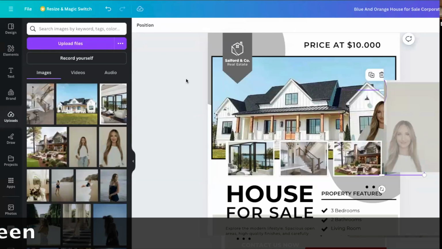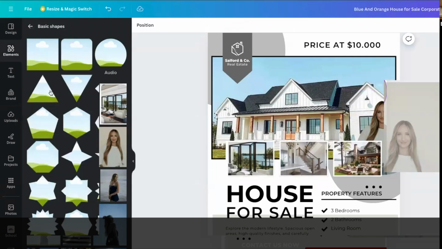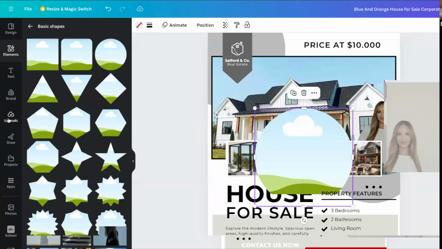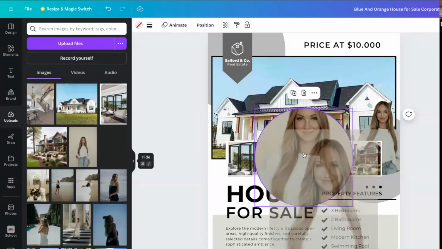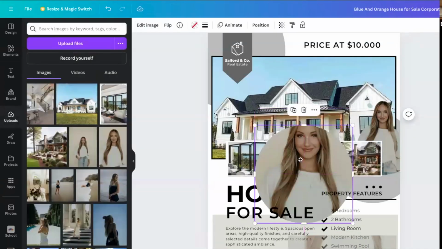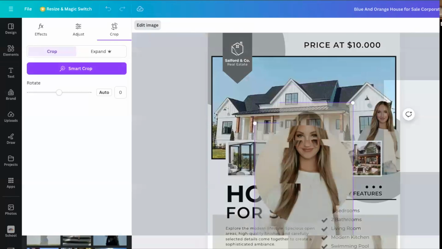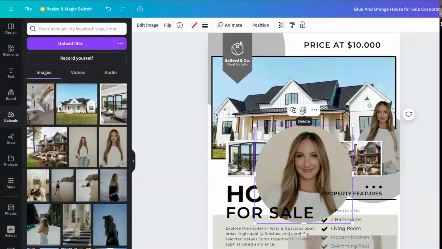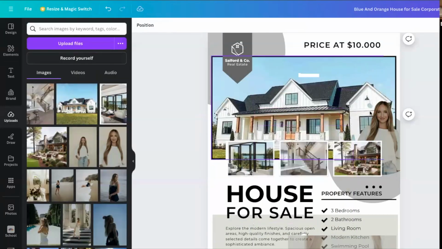We don't need to do that. Worst case, all you could do is go back to your elements, click the circle again. It'll import, go back to your uploads, drag the one you want in with the background, and then just redo your steps as far as moving yourself behind it. But I kind of actually like me with no background because I fit in with the house.